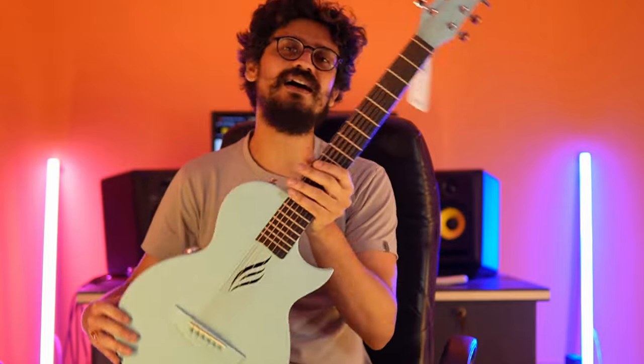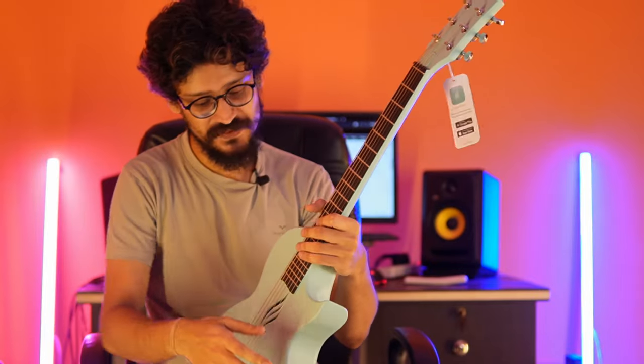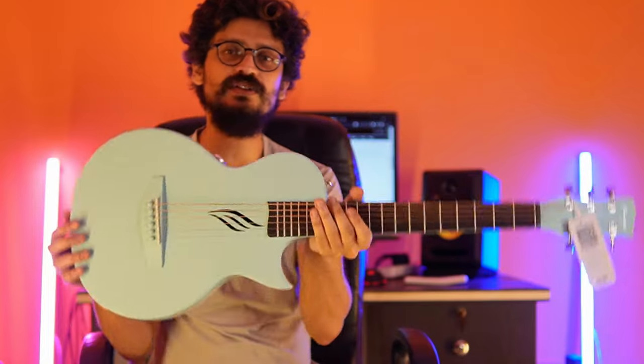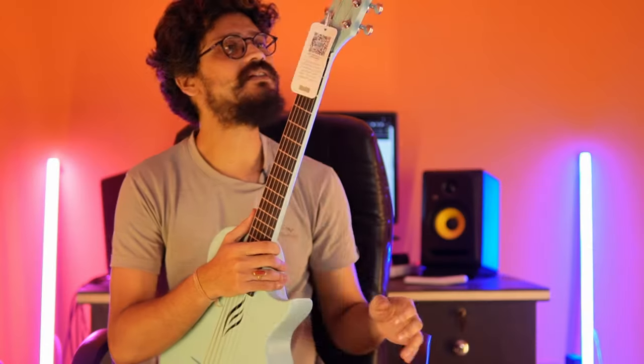Now coming to the guitar, isn't this a gorgeous piece of instrument? What do you think of the color? Let me know down in the comments section. This is a sea blue kind of color, and you get this guitar in a lot of different colors as well. You can check all of them out on the Procraft India website itself.